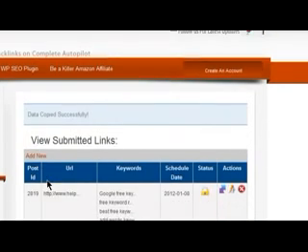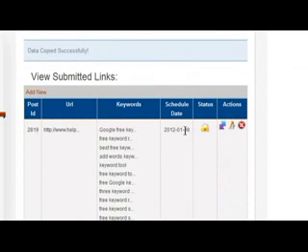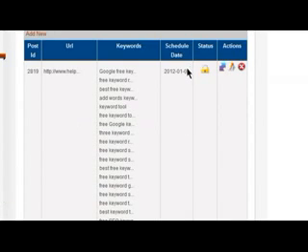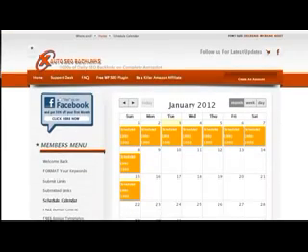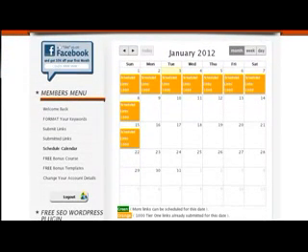Data copied successfully. Here we are on the submitted links page, and as we can see, our projects are ready to submit. We can then copy them and edit them, or we can even just delete them should we want a complete change. It might be easier if you wish to delete. You've got all those options. Let's have a quick look at the schedule calendar, and as we can see, here we are in January 2012, so we can see that we've got links.